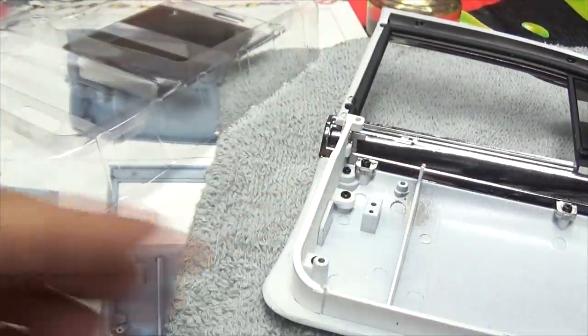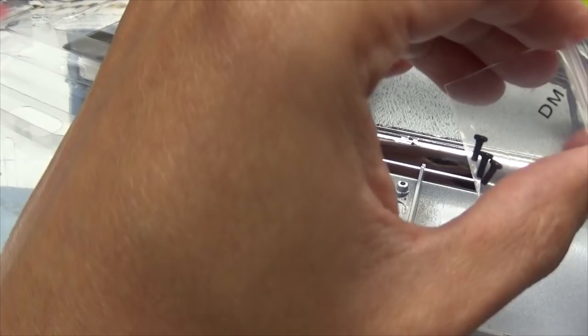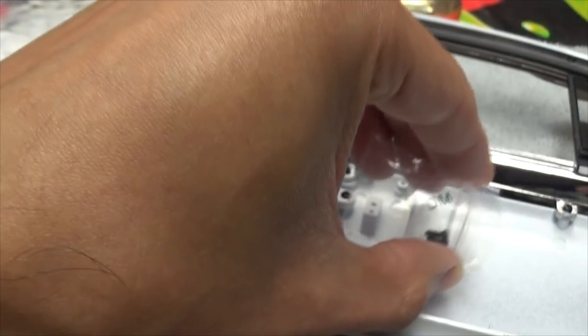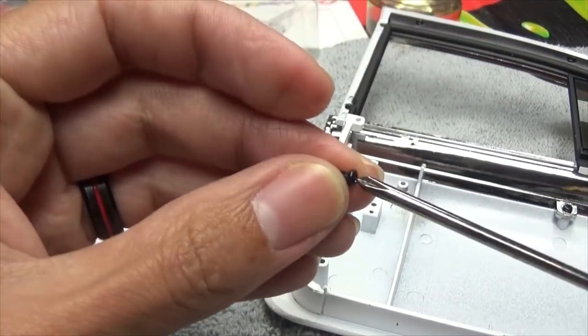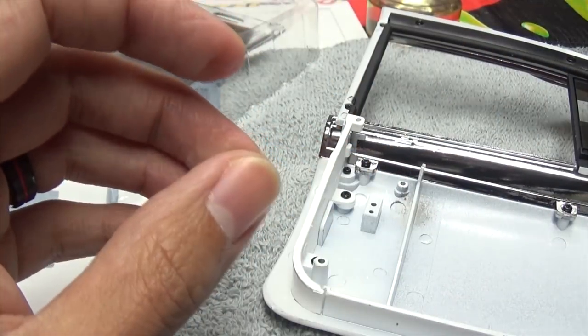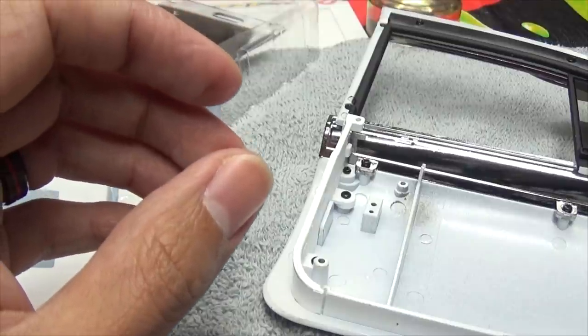Okay, so you know what? Let me get a screw prepped and ready to go. We need another DM screw. Need a DM screw for this. I'm just gonna get it prepped and ready to go. Get it dipped in the oil. There we go. Okay, it's ready to go.